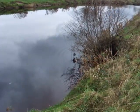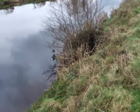There's something in here. What could be in here, Graham, now making all those ripples? Is it either a mink or an otter?